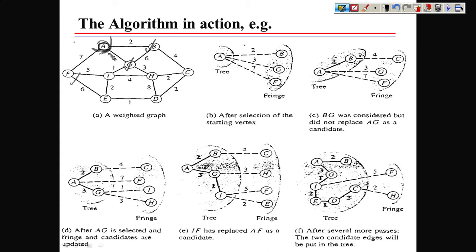We have an edge that connects to these neighbors. So these three become the fringe vertices, meaning these vertices are already connected to our tree vertices, but we have not chosen these vertices in our solution. Now the next part is we have to select one vertex out of the fringe vertices to become a part of our solution, and this is decided by the greedy approach, meaning we will check which among these fringe vertices has a minimum cost.